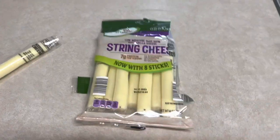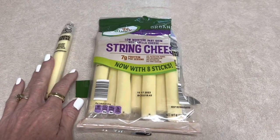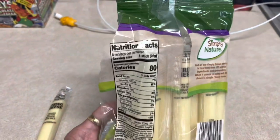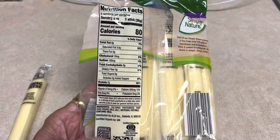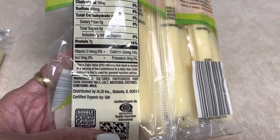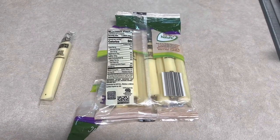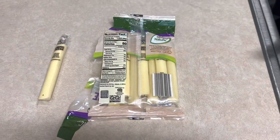It is 10:11 in the morning and I'm all of a sudden just starving — my stomach is growling. I'm going to have one of these cheese sticks. These are the ones I get from Aldi, they're called Simply Nature, they're organic, eight in a pack, and the package is like three dollars and change. There are zero carbs in it. I love string cheese — it's a great zero carb snack and I go by total carbohydrates.